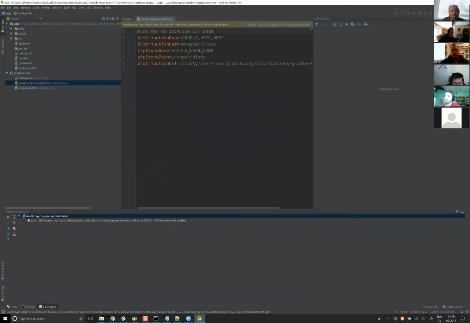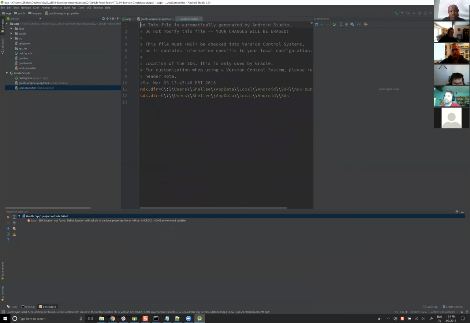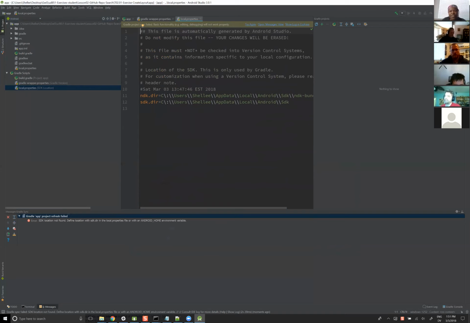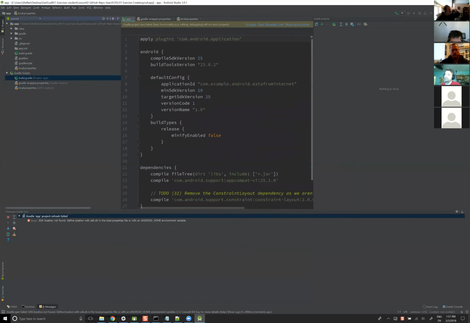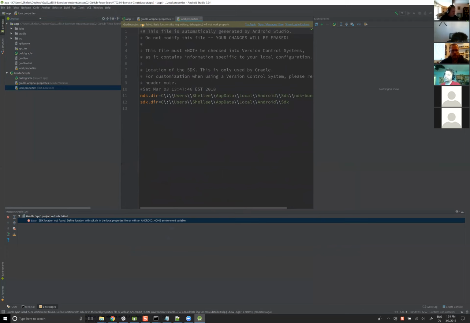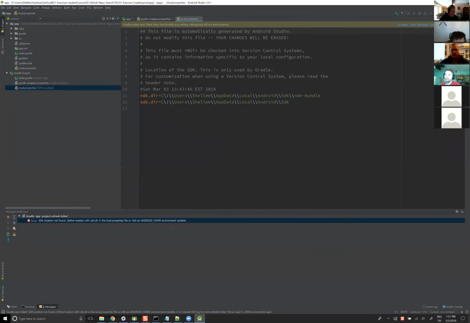Let's see. No, all this looks good. See, I think that's where I was looking, like where it has those directories set. Now I'm looking at it because it says no SDK location found with SDK in the local properties, or with the Android home.